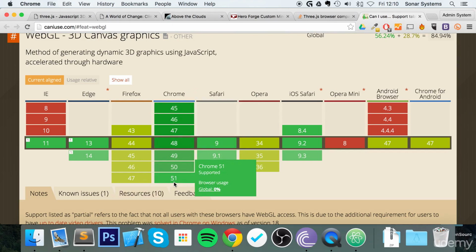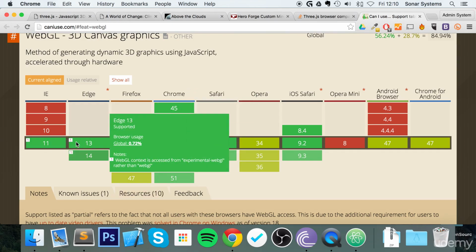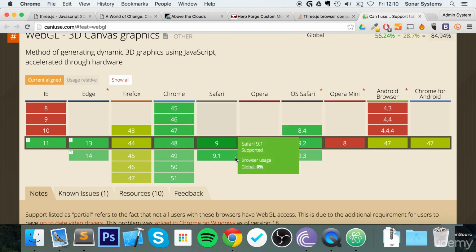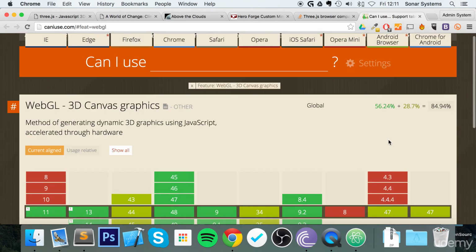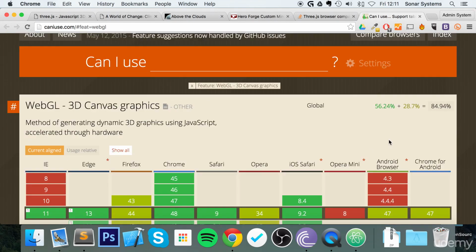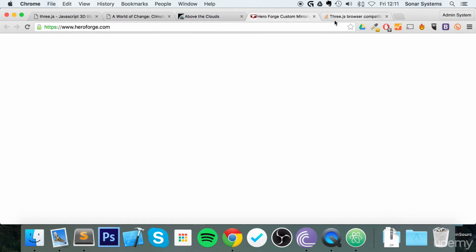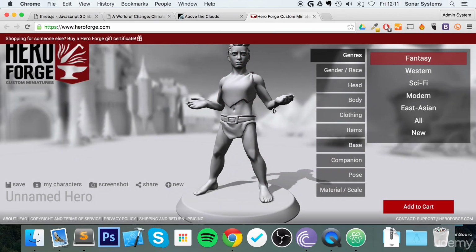Chrome for a while has been supported. Internet Explorer, from the new version. Edge is supported, Safari, Firefox and Opera have partial support, but generally speaking, chances are your users should be able to access it. And even if they can't, if they really want to, they could download something like Chrome. Chrome isn't a bad browser, the best browser out there in my opinion, and it's got a huge market share. So that's just a brief overview of what three.js is.